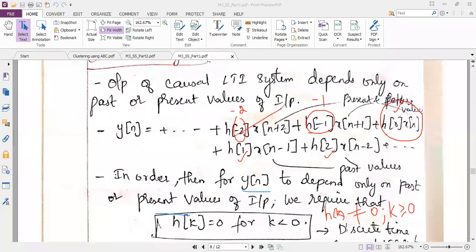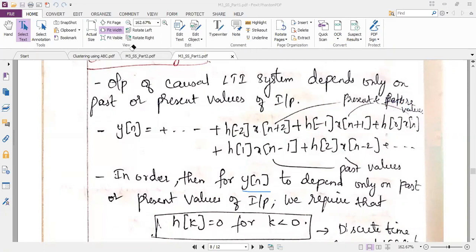So using these eliminated first two terms, I could write my equation. The common equation is h of k will be equal to 0 when k is less than 0. So here k is less than 0, that means minus 1, and here k is less than 0, that means minus 2. The opposite to this equation is h of k will not be equal to 0 when k is greater than or equal to 0. So this is my final conclusion under the causality. I want you to remember this equation, h of k is equal to 0 for k less than 0. I will ask you this equation when we solve the problem in this module.